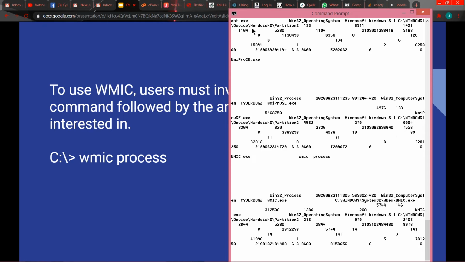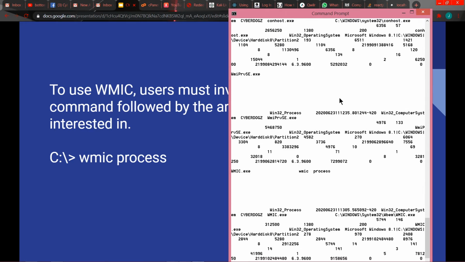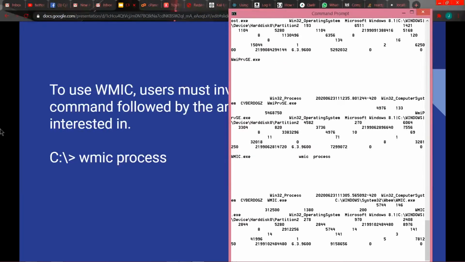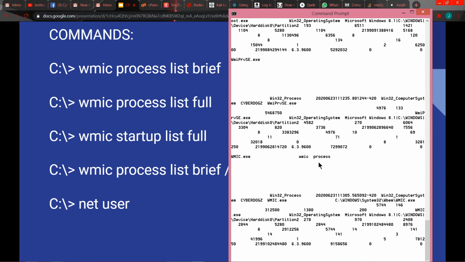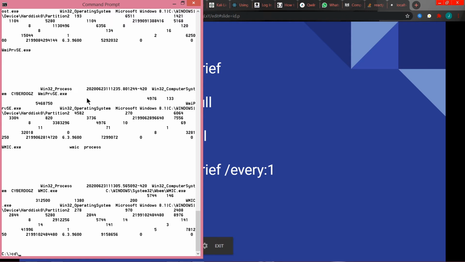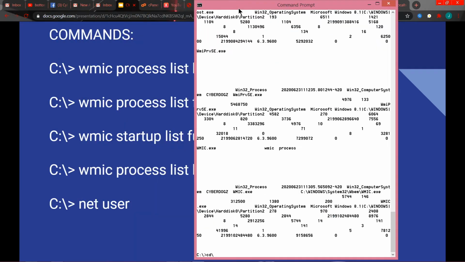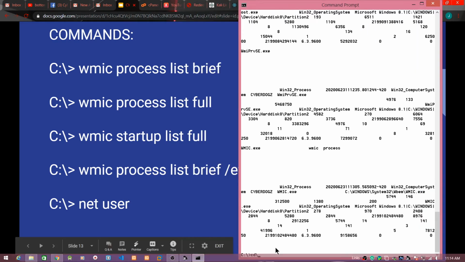Now the output that we are seeing here is so scattered, so that will bring us to the next command. Look at it, WMIC process list brief. Right now I'm going to type that, WMIC process list brief. Hold on, let me adjust this command prompt. It's there now. Sorry, I just want to take it to the right so that we will be seeing the commands.